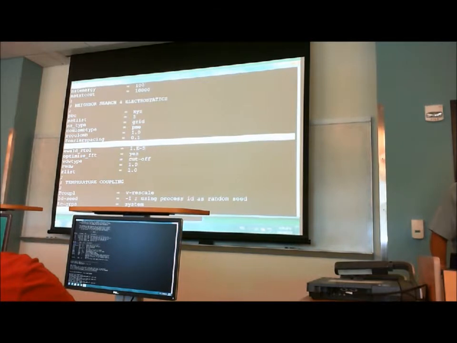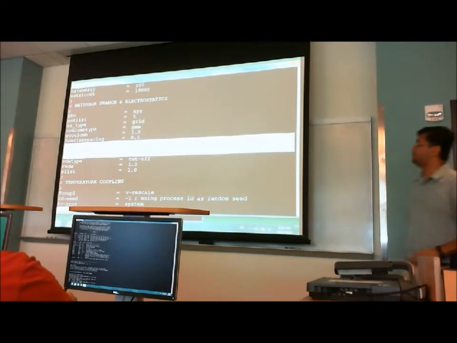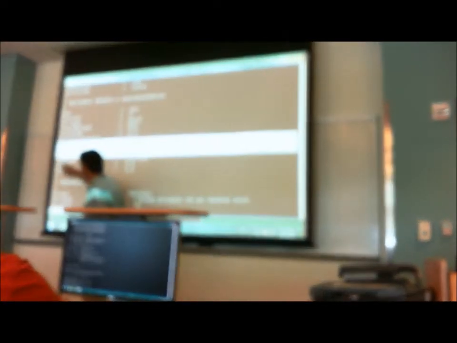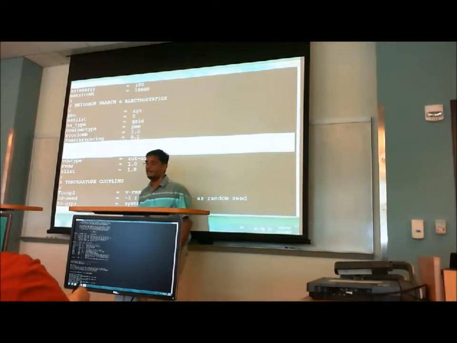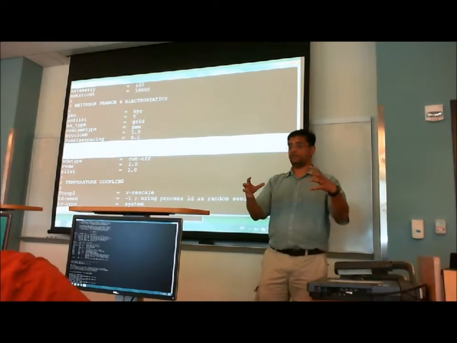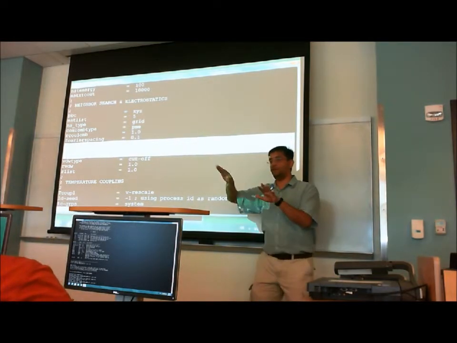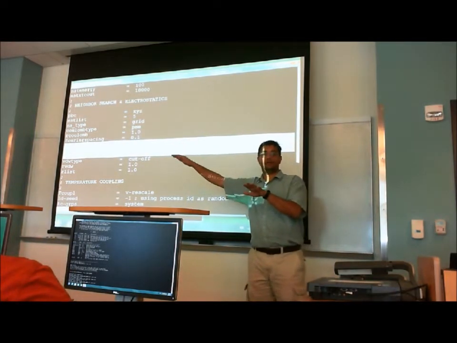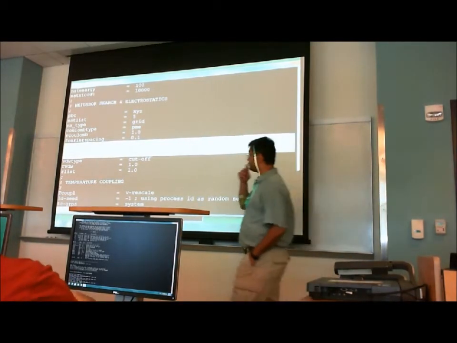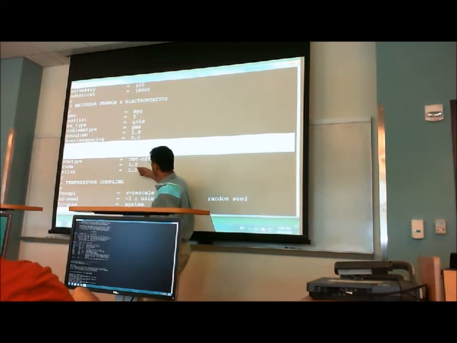Now in the homework, there's a problem on this. I have given you a numerical problem where you're given an electrostatic calculation. If you make a cutoff of 10 angstroms or 12 angstroms, you get a certain energy. And if you don't make a cutoff, you get a different energy. So what is the contribution beyond 10 angstroms?